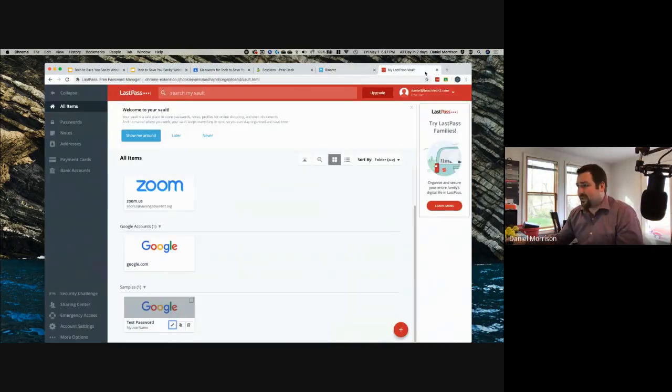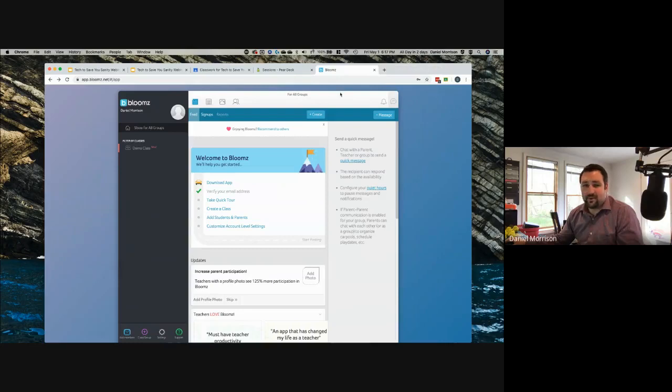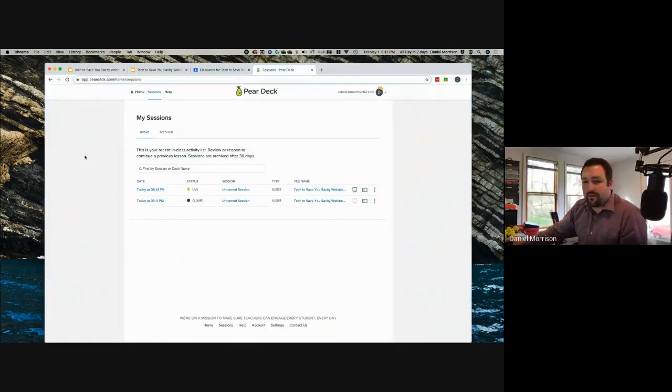So that is LastPass. They do have a premium version, but honestly, you don't need it unless you're trying to share passwords between people or something like that. That's the only thing the premium is really for, because it works on your phone, it works on your watch, it works on your browser, all without having the premium. So it's a great app to use. Are there any questions about that?